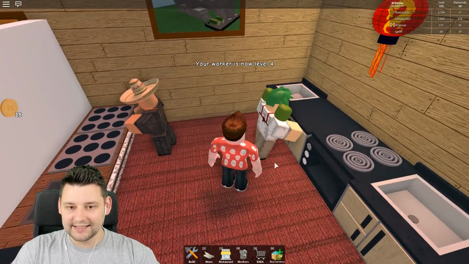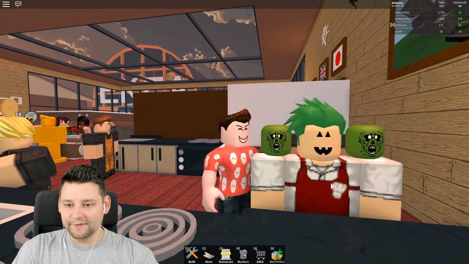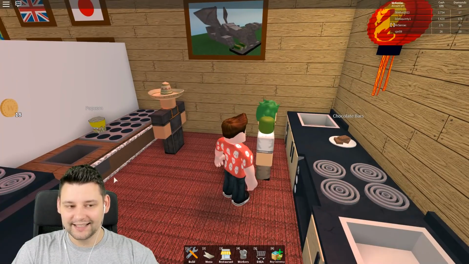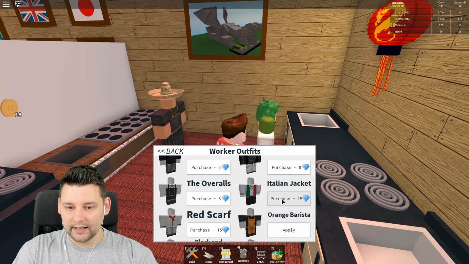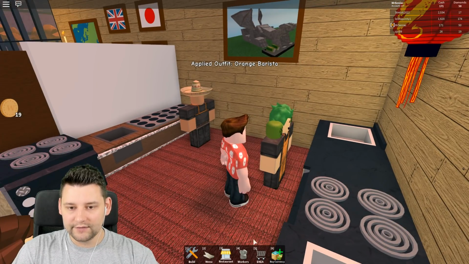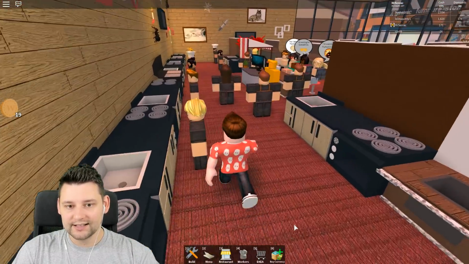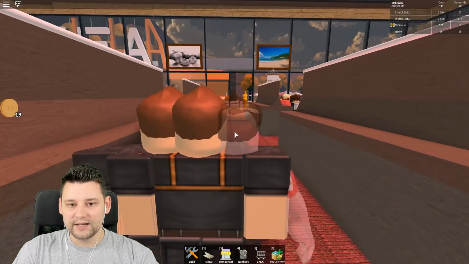Right, let's check him out, because he's got a different uniform. Oh, he looks so spooky. He's got a pumpkin face and these little zombie heads. Let's give him the uniform that I give everybody else. Change outfit and apply the orange barista. There we go. He looks even more super duper scary. This is so cool. Everyone's just standing around chilling. What you chilling for, you damn foes?